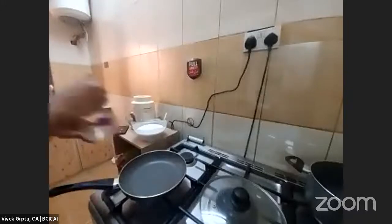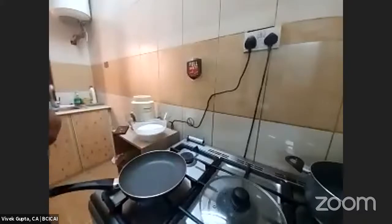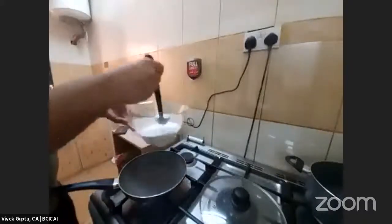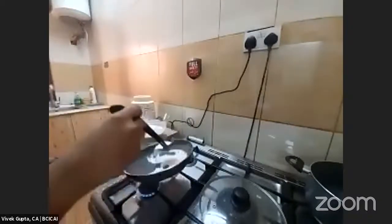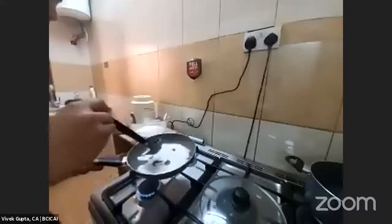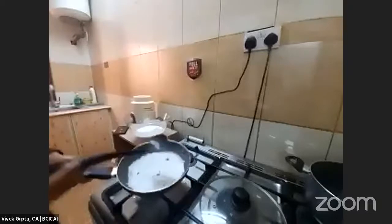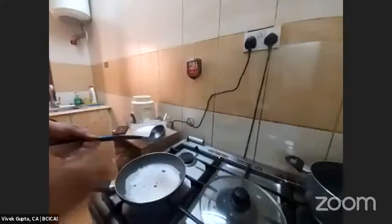Give me a minute. So again, I'm going to put some oil over here. I'm going to then take one scoop of the batter. And I'm just going to slowly pour it in. But I want to set it in such a way that that shape is maintained, that circular shape. I hope you all can see that. I just use my hand on the pan to spread it around.